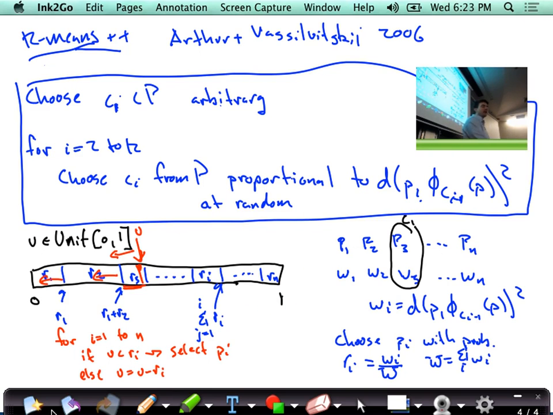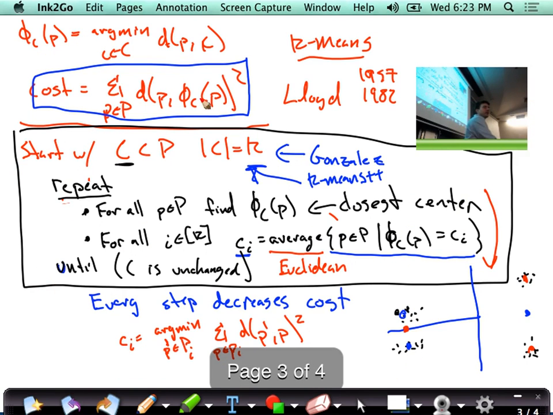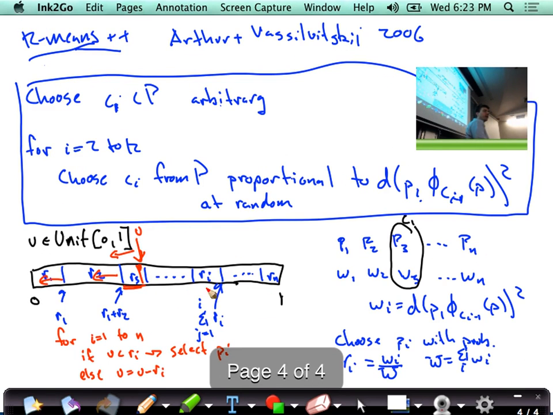I'm really optimizing this sum of squared distances, right? So if there are a lot of points in the same region, they're only going to contribute to the cost function if there are a lot of them, and then there are many chances I'll hit them. I don't care which one I choose as long as I choose one of them, right?